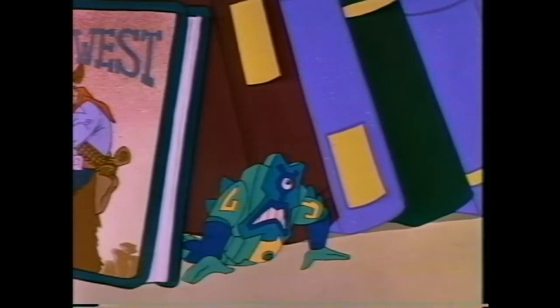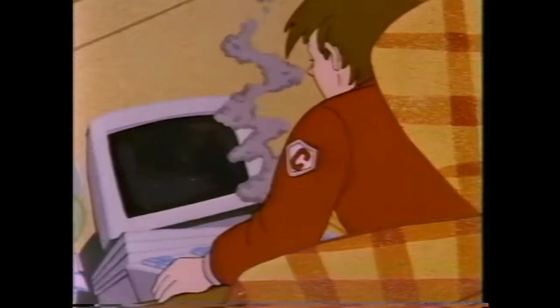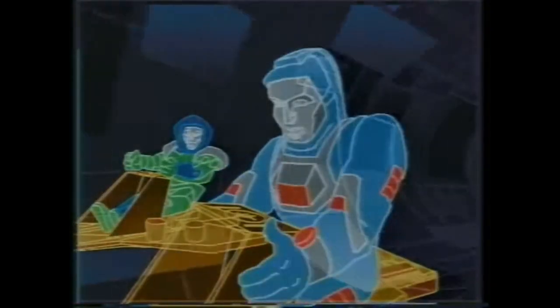The viruses figure out that they could get back to the computer world the same way they escaped. However, their initial escape has caused the boy's computer to be inoperable, and the viruses determine that they must hide until the computer can be repaired. Back in the computer world, the computer warriors still question whether they have defeated the viruses or not. They soon confirm that the viruses are, in fact, still alive.